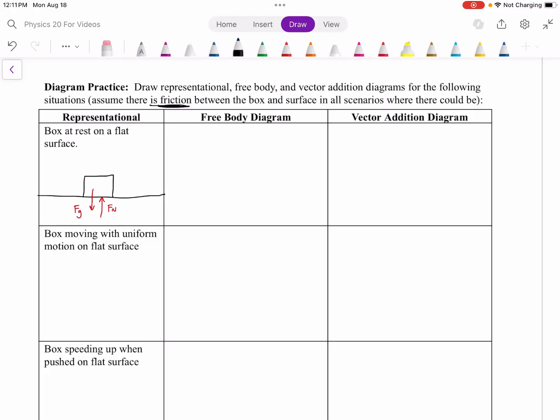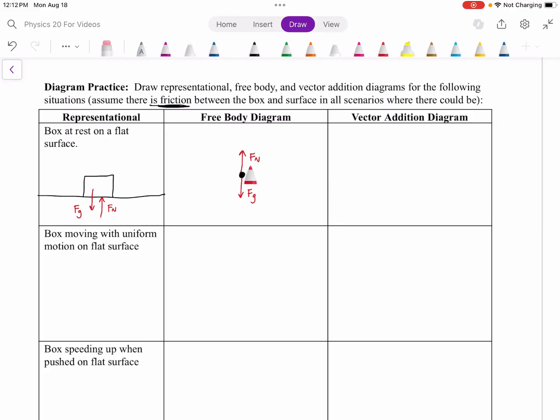Okay, free body diagram. Here's what we're going to do. This is great, gives us a good idea, but as situations get more complex, there can be a lot going on. So what we're going to do for a free body diagram is we're going to take this box and say ultimately it's just an object and we're interested in all of the forces acting on it. So let's just simplify and draw the box as a dot. And now we just think about all the different ways that this box is being pushed or pulled, right? Well, the force of gravity is pulling it downwards, okay? But we know that can't be the only force because the box isn't accelerating. The normal force is pushing up on it just as hard. And there we go. There's our free body diagram.